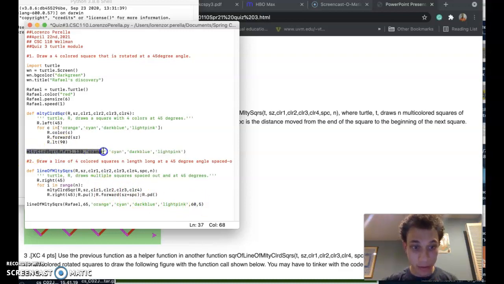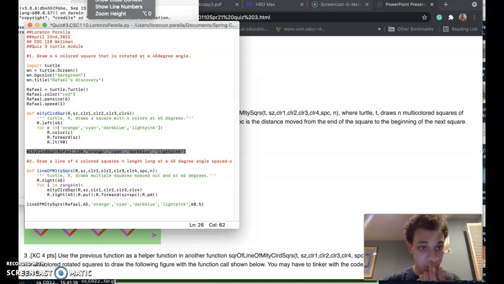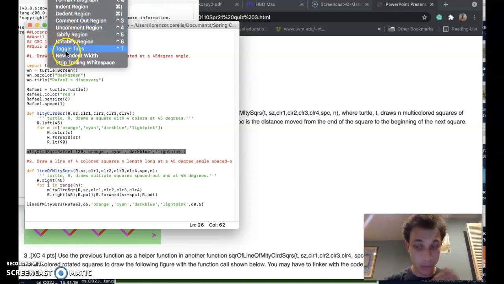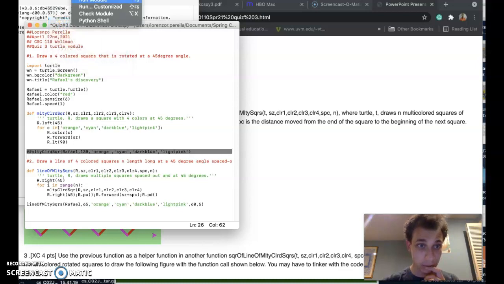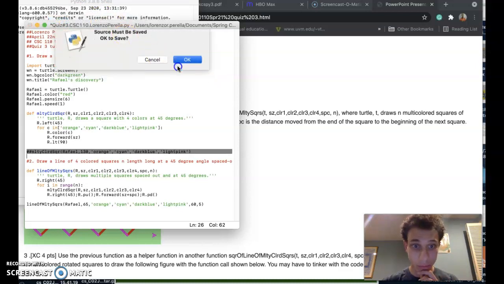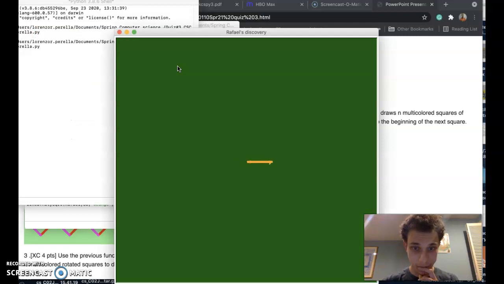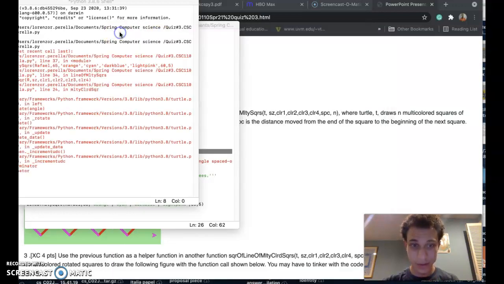Now to prove that we can do this, first we need to comment this part out. We don't want to show what we already did with the number 1. We run, oh, sorry.